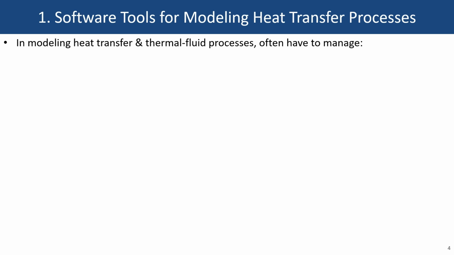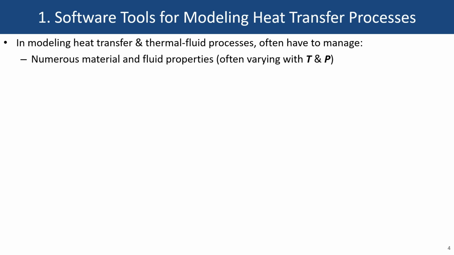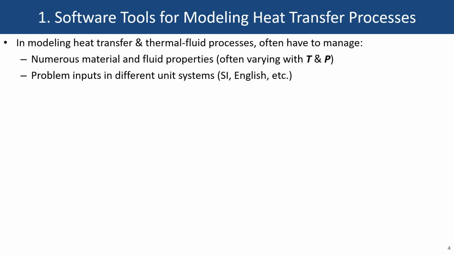So one general observation is in working in these sorts of engineering problems, we're often going to have to manage a lot of different things at once. So potentially we'll have many different material and fluid properties that we're going to need to look up or evaluate. These may vary or depend on temperatures and pressures, which could change during the course of a calculation or at different points that we want to calculate. And if you were just to rely on tables at the back of a textbook or having to look online to find properties for every one that you might need to use, that could end up taking a lot of time and distracting you from the main problem.